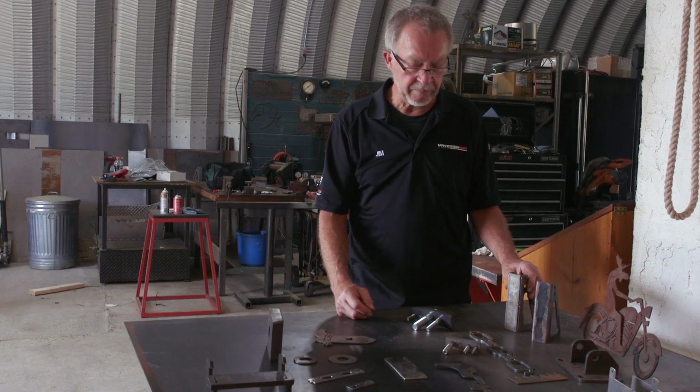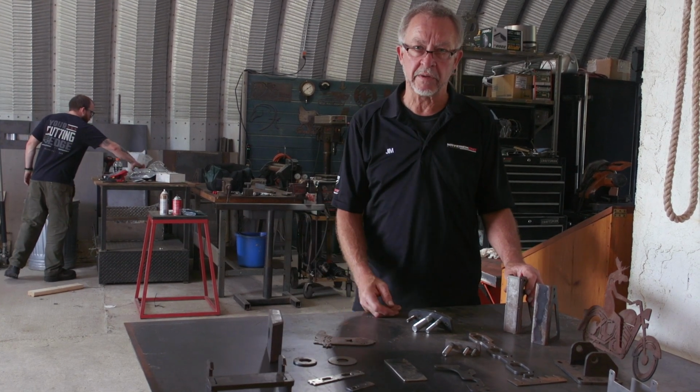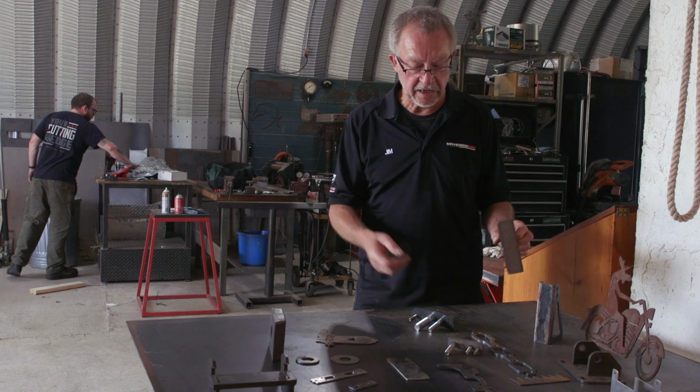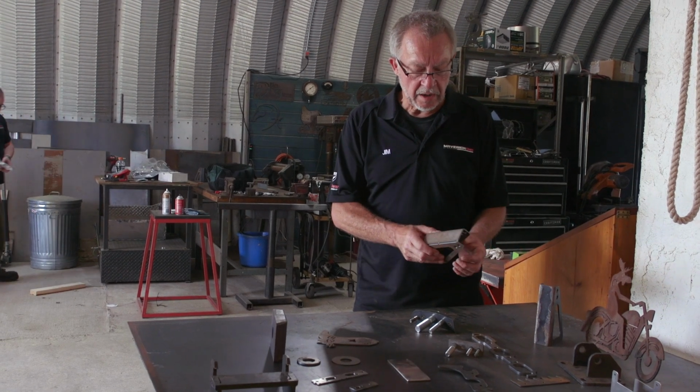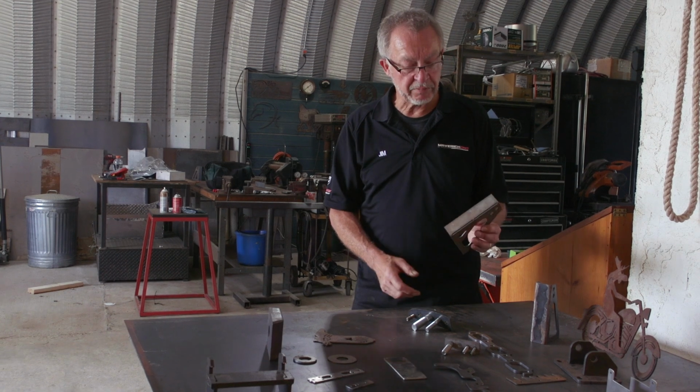Another thing is, one thing I don't have in this shop that I'd like to have is a press brake. I'd like to be able to bend 10 gauge or 1/4 inch steel. So there are some techniques you can do without having a press brake if you have a CNC plasma cutter.